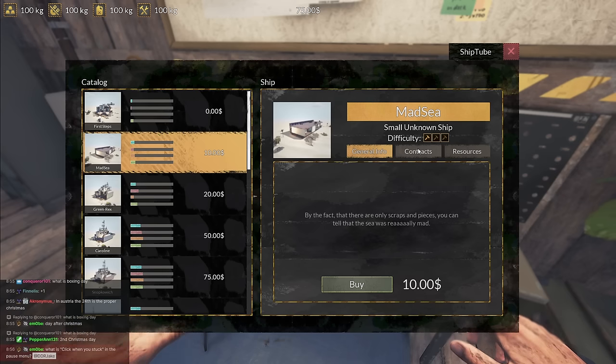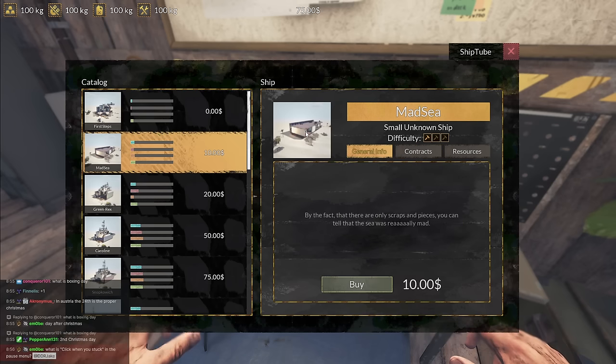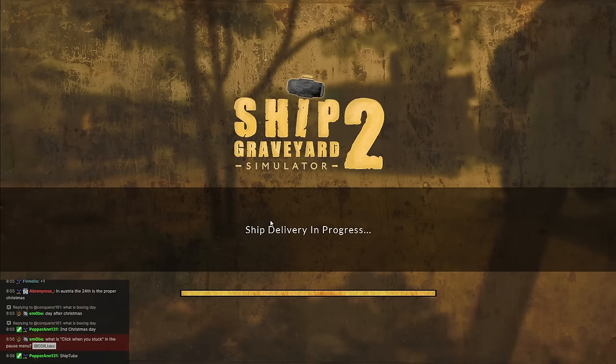Let's go and grab this small unknown ship. Not sure if it's really much of a ship or just part of a ship, but give me that. By the fact that there are only scraps and pieces, you can tell the sea was really mad. Alright, we'll take it. Buying a new ship will clear the... yeah, that's fine. Give it to me.